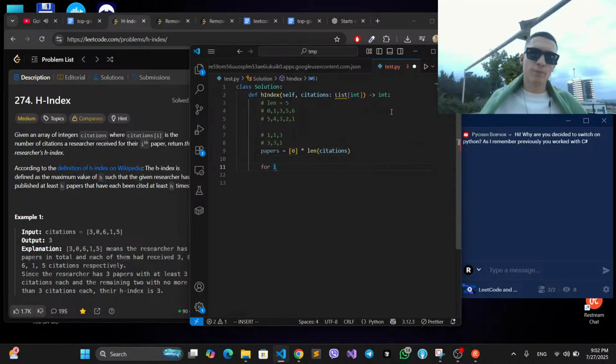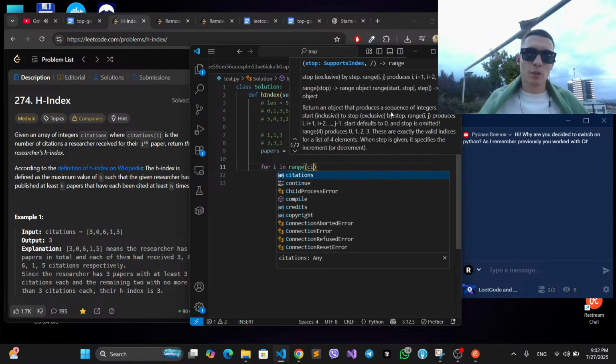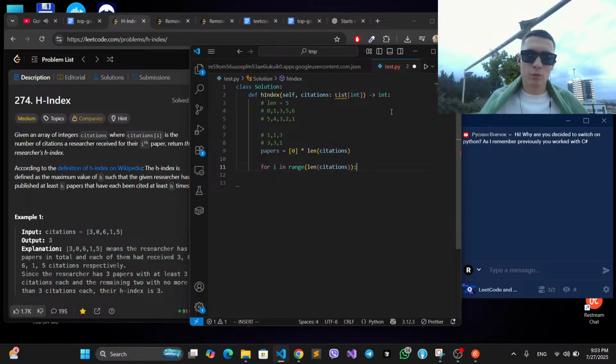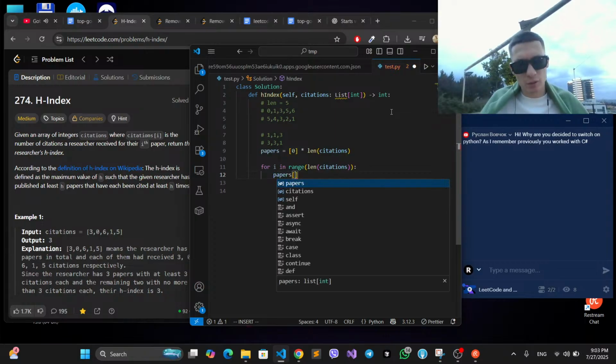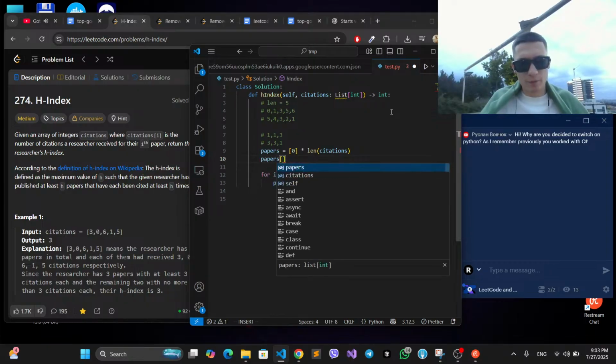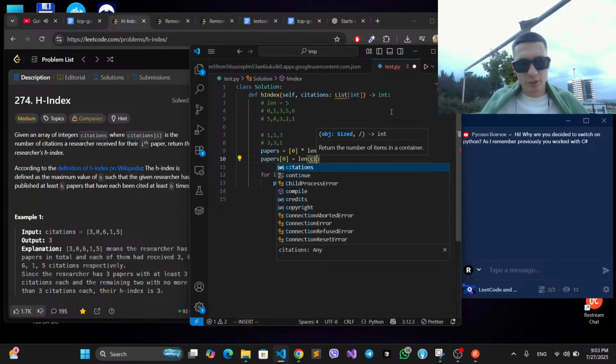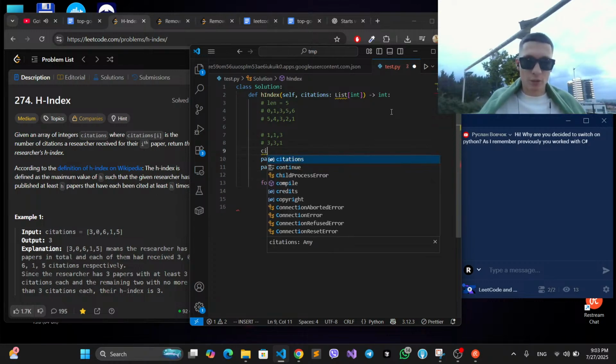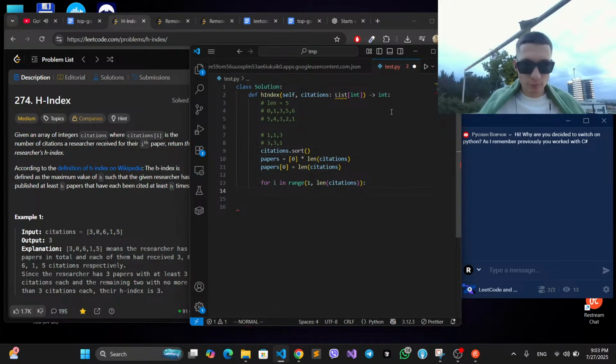Right, then we go through all of them. And now for a specific paper, papers, the first one is going to be length of citations. We start actually with 1. And now, also we're going to sort it, right? So citations sort. I think by default in Python it's ascending, right?